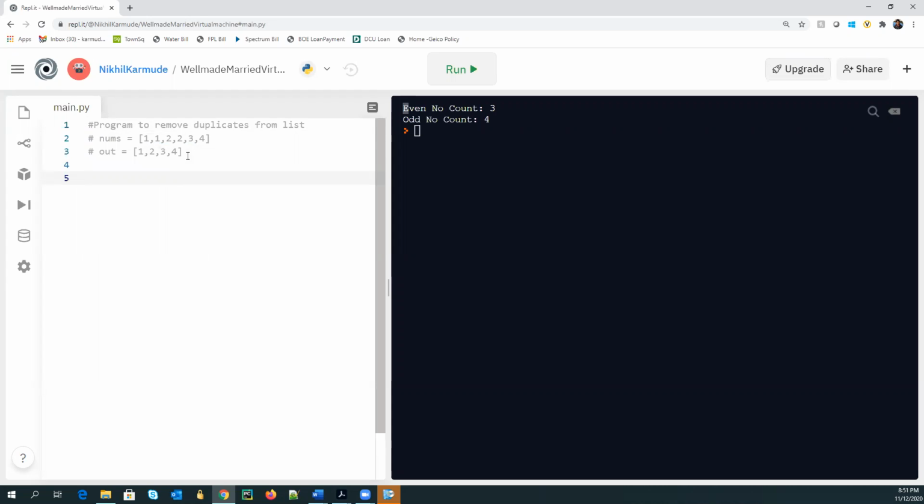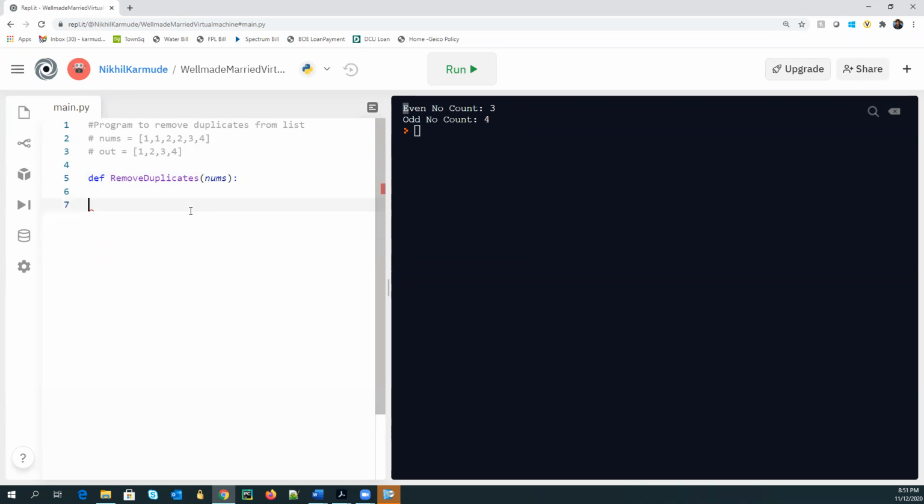Okay. Then again, as we do for every program, we'll be defining a function, and I'll give it a name like remove_duplicates. As part of my input, what I'll need is my list, like any numbers. My logic comes here.